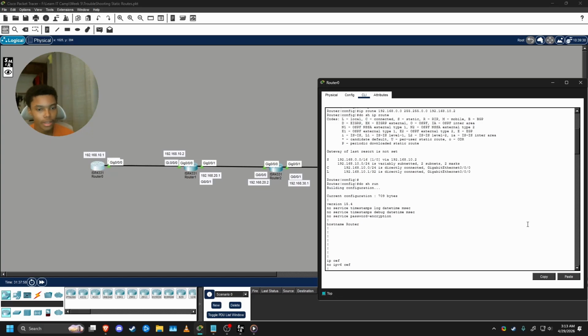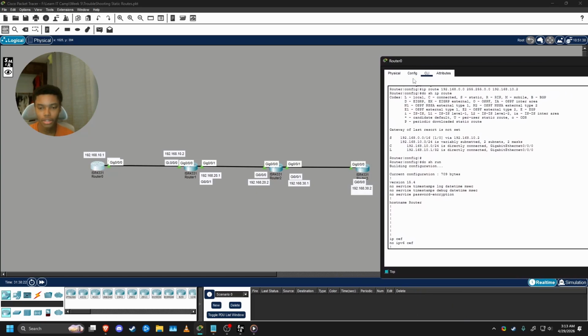Route summarization is essentially a method of combining multiple static routes into one, which cuts down on the size of the routing table and reduces processing load because the router doesn't have to make as many decisions on where to send the packet. I think it makes sense to implement route summarization on router 0 and router 3 because each of them are only connected to one subnet on the network. So otherwise you would have to configure two static routes. In router 0's case, you would have to configure a static route to the .20 network and the .30 network.